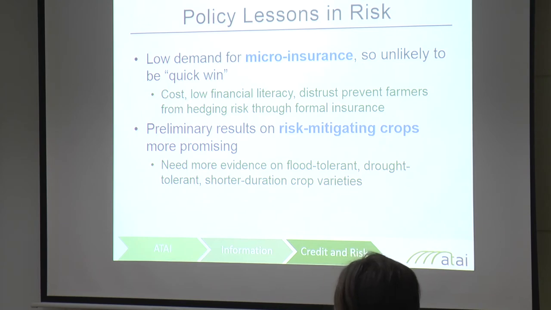So we have two main pieces of thinking about protection of risk. One is that, given all of the emphasis on microinsurance and index insurance in agriculture, there are so many constraints on it that it's unlikely to be something that will quickly reduce the risk of many farmers. It's not been shown in any instance to be a really viable solution. But there are early results in risk mitigating crops that suggest that this might be a more promising way to protect risk. And I'll talk a little bit more about why weather index insurance seems to be less good in some ways.